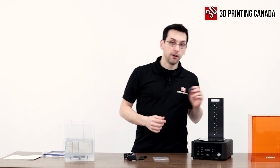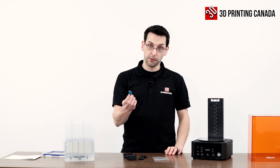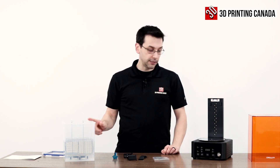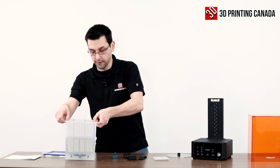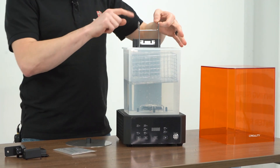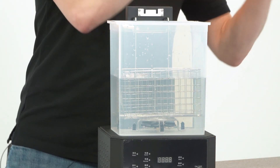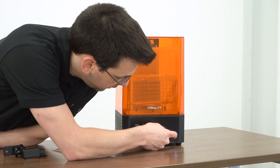So if we're going to wash our print — this is already cured, so I'm allowed to touch it with my hands, but you should be wearing gloves if it's not. We've taken it off the build plate, but I'll also demonstrate what it would look like with a build plate on. Before we place this on here, we need to make sure that we take off the mirrored bed and then this will sit on here nicely. There's a little inset ridge — there you go. And then this basket — there's a little bracket on the back where it slides in to hold it stationary. Just to keep the smell in there a little bit, we'll throw the lid on and then turn it on.